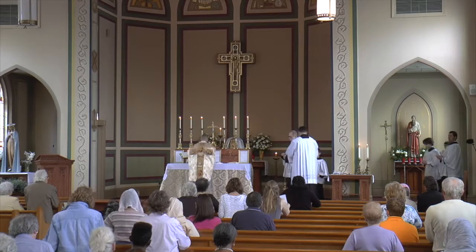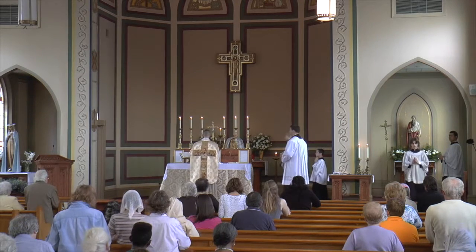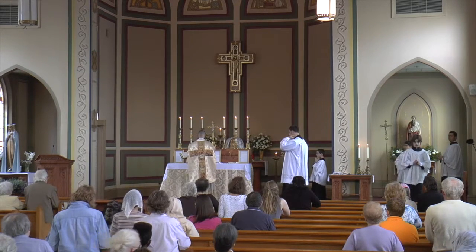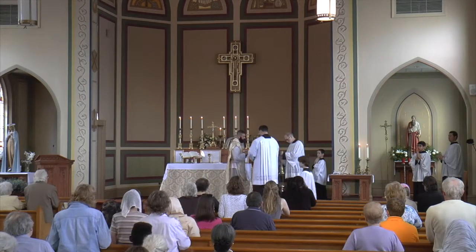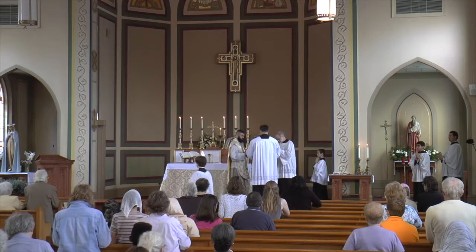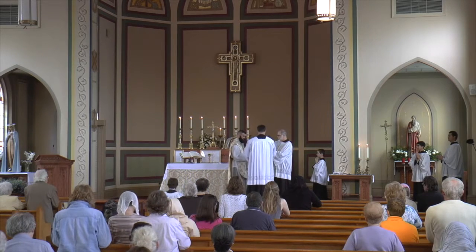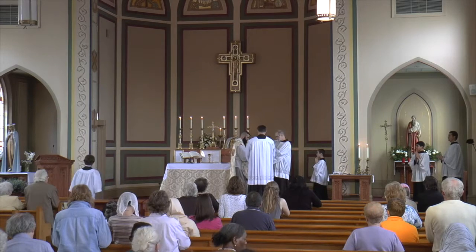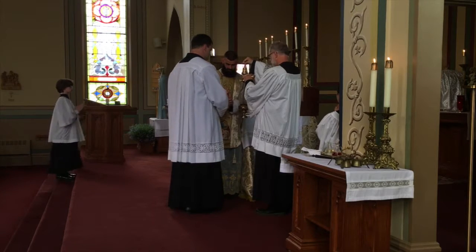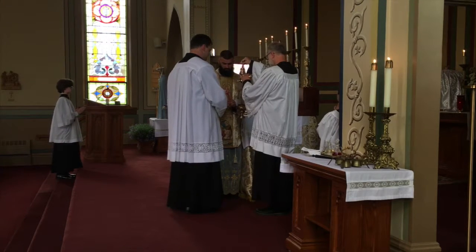So most of this follows the exact same procedure. The blessing is a little bit longer here. Should make note of that. The formula is longer. So again, you'll open the thurible lid. You'll put in incense and bless it. And then close the thurible, hand it to the MC.